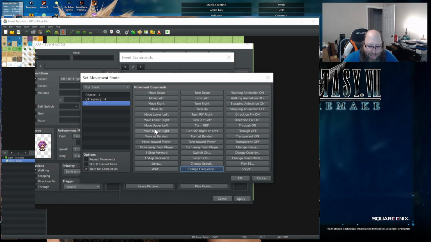Since this NPC does not have a fixed location, we don't know how many times that NPC has to move to get to the edge of the map, because there's no way to really figure that out here. Now, there might be a really complex way to do it by finding a map cell location and then setting up a move route in a loop with a check to see if they're at that cell. But that's way above what we're doing here. That would be a different video. This is supposed to be basic stuff. So there is a way to do it, but not an easy way to do it.